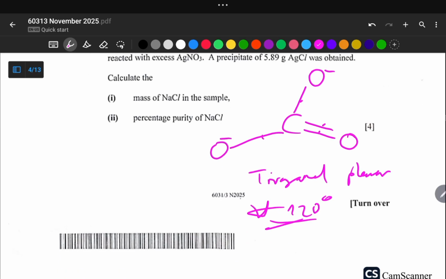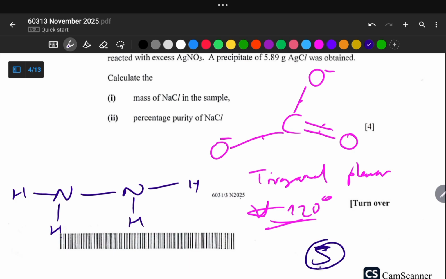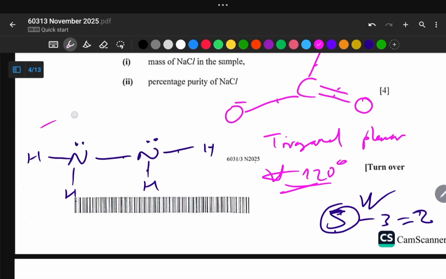So hydrazine, we're having this shape, having nitrogen to nitrogen single bond, and then we're left with this one hydrogen atom, this one hydrogen atom, this one. So the number of electrons in the outermost shell for nitrogen, we're having 5. Nitrogen is in group 5, right? So this simply means we're having 5 electrons in the valence shell. So here we've used 1, 2, 3, and then we are left with 2, right? So we are left with 2 electrons, which is 1 lone pair of electrons, and this applies to this nitrogen atom again. So around this nitrogen atom, we are having 1, 2, 3 bonds, and then 1 lone pair. So 3 bonding pairs, 1 lone pair.